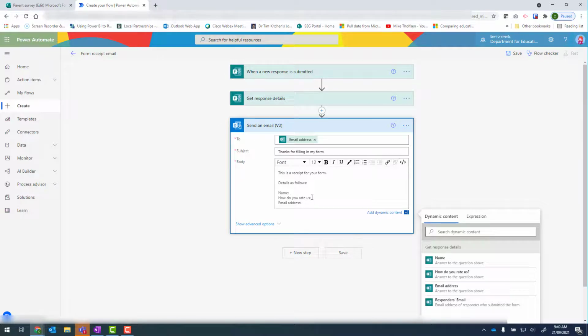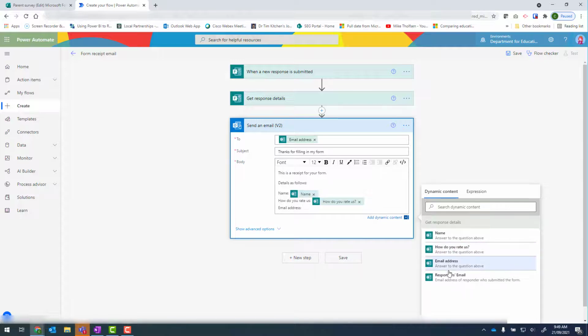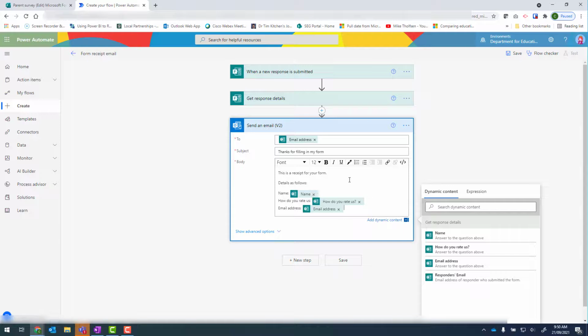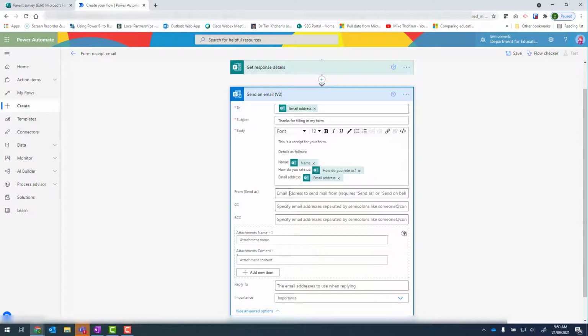And now we can just enter in name, how do you rate us, and email address. So this will send an email with the text in there, details as follows, name, and it's got the responses in there.